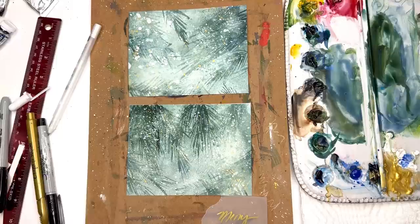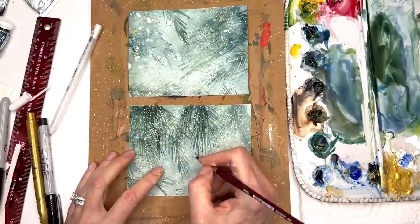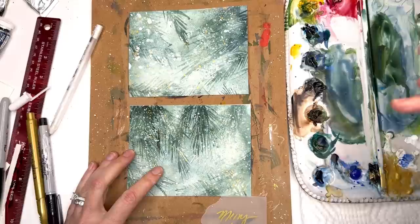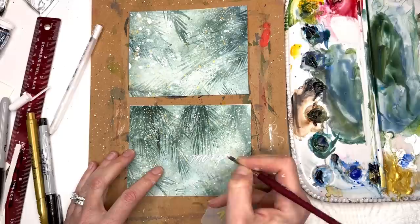Or you could use dark green. That would be really pretty, right? The white might not show up. I might have to use a really small brush, like a number six. Here's the white gouache. I'm going to just try one letter to see if it works. Oh, yes. Very, very subtle. You have to take your time with something like this. So the rest of it's kind of crazy, and then you come back in here with your nice little brush. Oops. White shows up nicely. It's subtle, though.